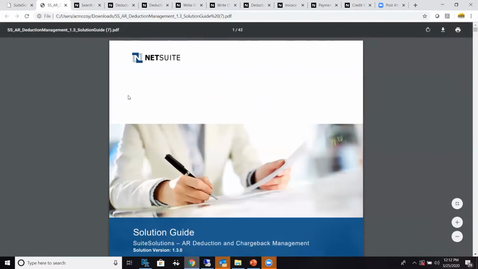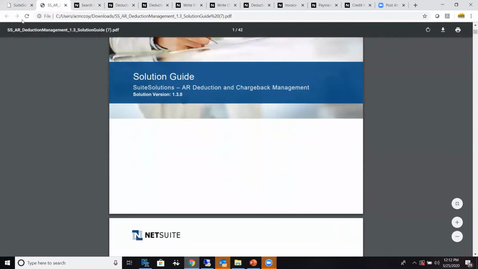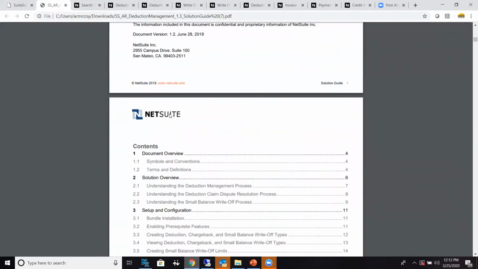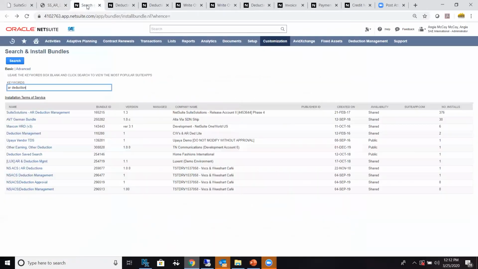But with each SuiteSolution is significant documentation provided. So it's not like they're giving you the capability but not providing the documentation with it. So it's actually really good how they've put these together. Again, if you get the SuiteSolution provisioned to you, it'll show up. It's a shared bundle. You will not get it unless you tell NetSuite to provision it to your account. And the only way to do that is to either contact us or contact your NetSuite representative to get that.